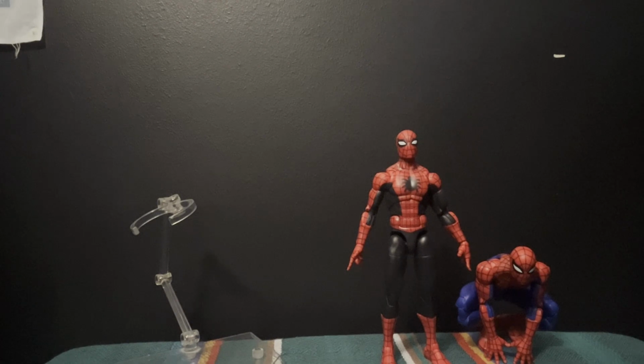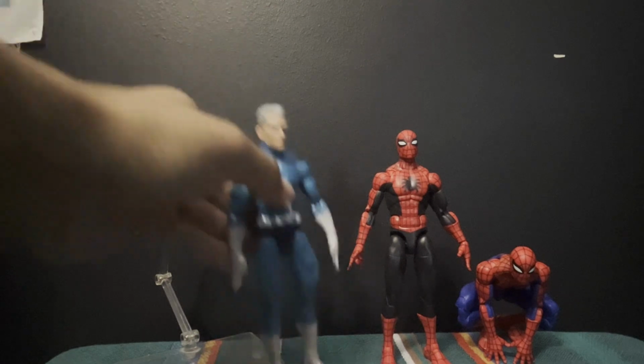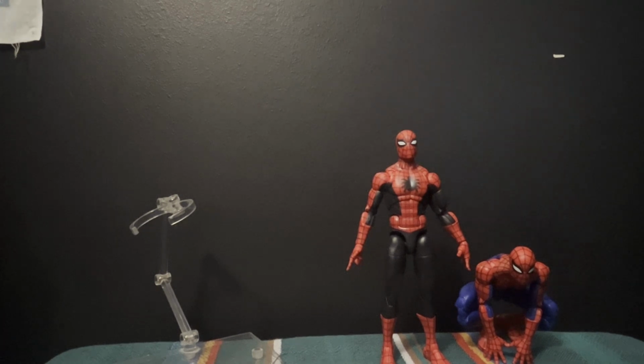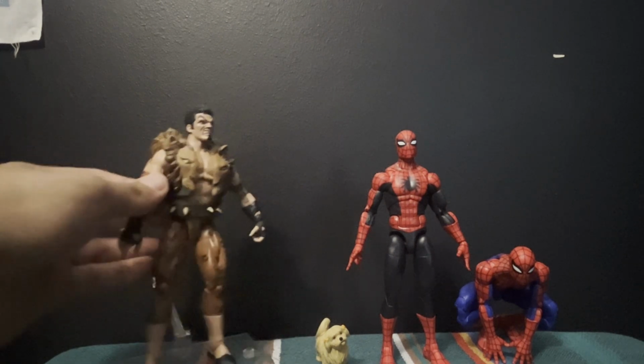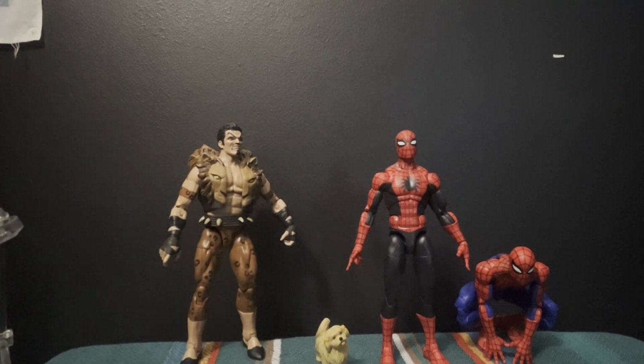And let's see, just another figure that maybe we want to compare this Spider-Man to. Here we got Quicksilver, our Marvel Legends representative. And why don't we go ahead and throw in Miss Lion in here. Oh, there we go. Get her in frame so you can see. And there you go, that's Miss Lion. And let's put a Spider-Man villain. Excuse me. Kraven just went down. To compare him to a Spider-Man villain, there we have Mr. Kraven the Hunter. This is from the 2-pack with the black costume Spider-Man.